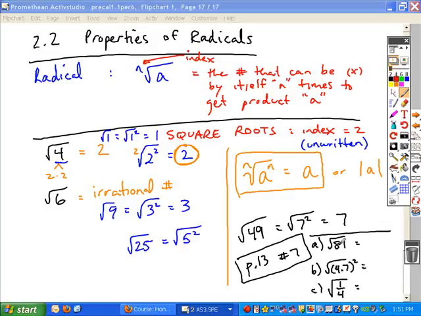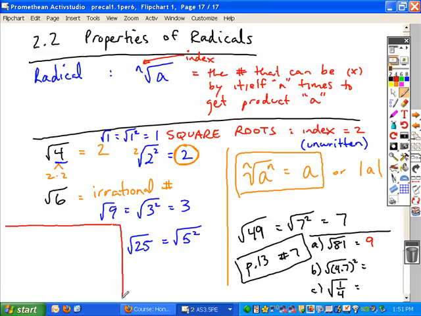What is the square root of 81? 9. Is it 9 and negative 9? Is that plus or minus 9, or just 9? Don't let me confuse you, but this is one of the places where students tend to get confused. If you're evaluating a radical, something like root 81, and there's no sign written in front of it, what does that sign assume to be? Positive. So when you evaluate the square root of 81, it's asking you to evaluate the positive root of 81, which is positive 9.